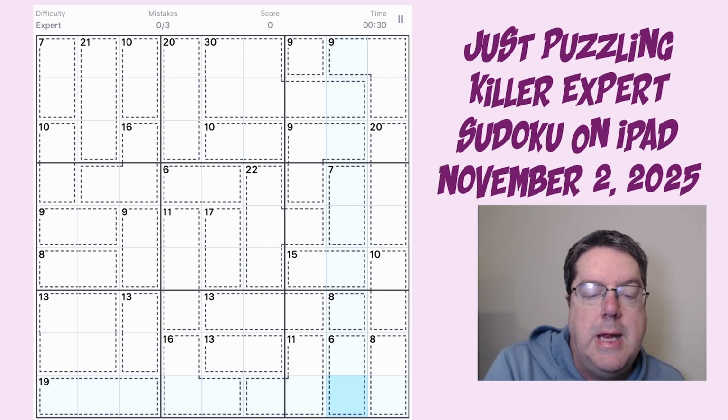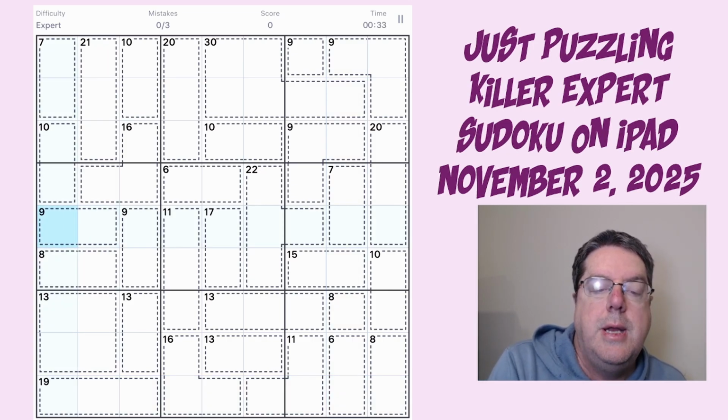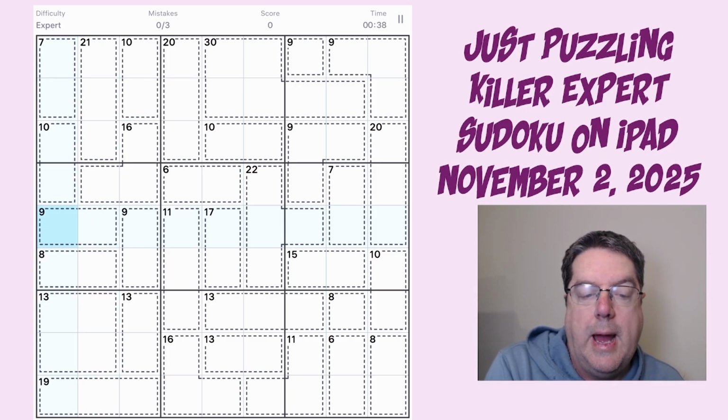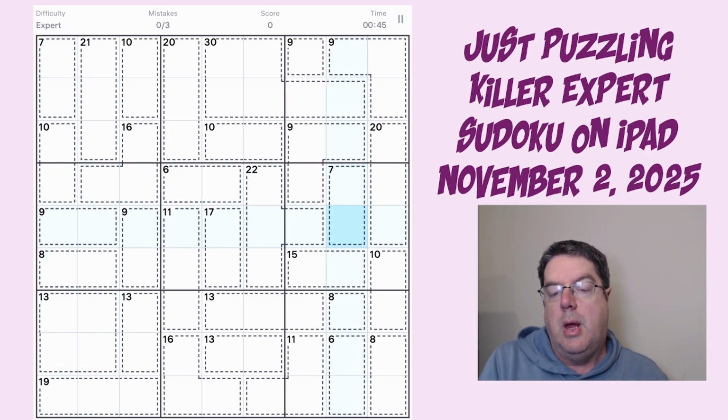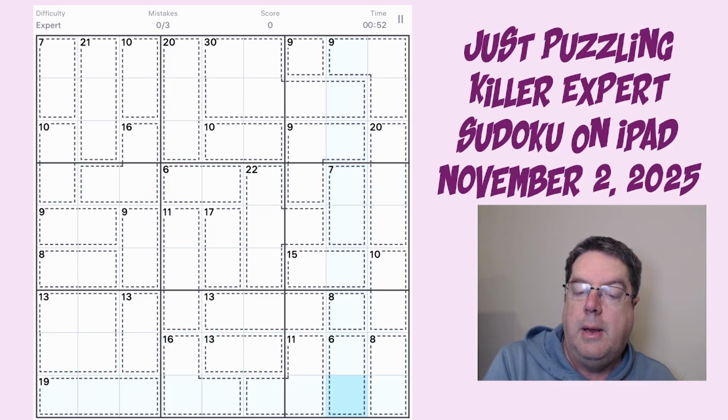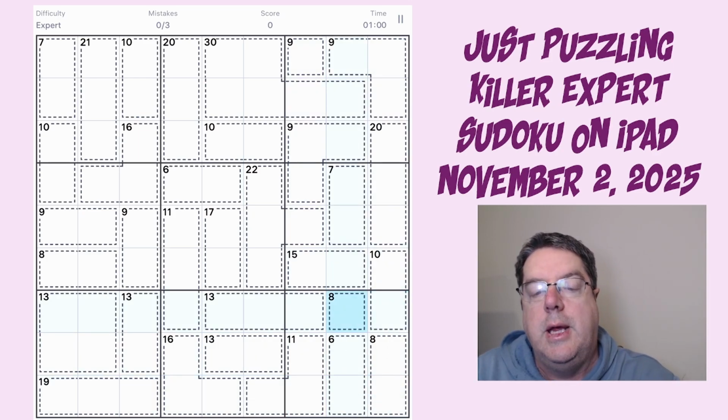Now, what we have in here is we have cages. So in these cages, we've got to have the numbers add up to the top left-hand corner of that cage. So in this case, these two cells have to add up to 9. These two cells have to add up to 7. Now, the one thing about that is that a cage cannot have the same number. For 9, it's pretty straightforward, it can't because it's got to be a 9 and an even. But say 6 here can't have a 3 and 3. Now, that wouldn't work in the box area, but in this case here, I could have 2 and 2 here, which would solve my Sudoku thing, but it's not allowed in the cage.